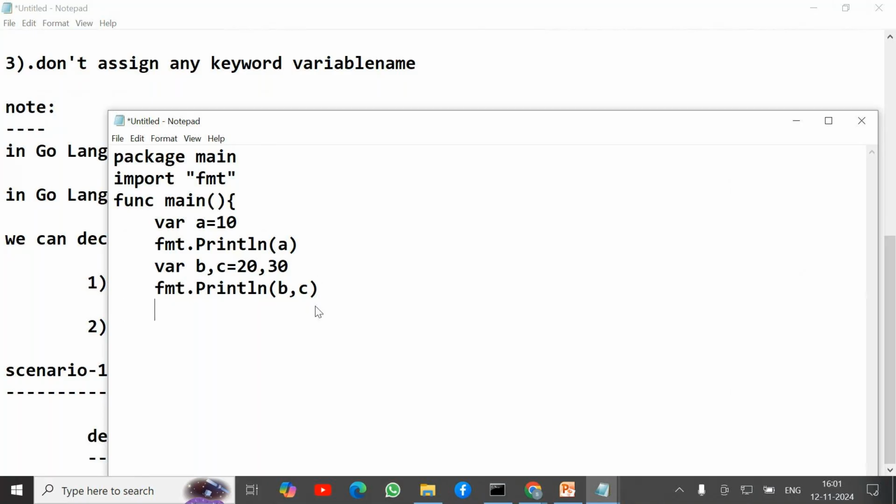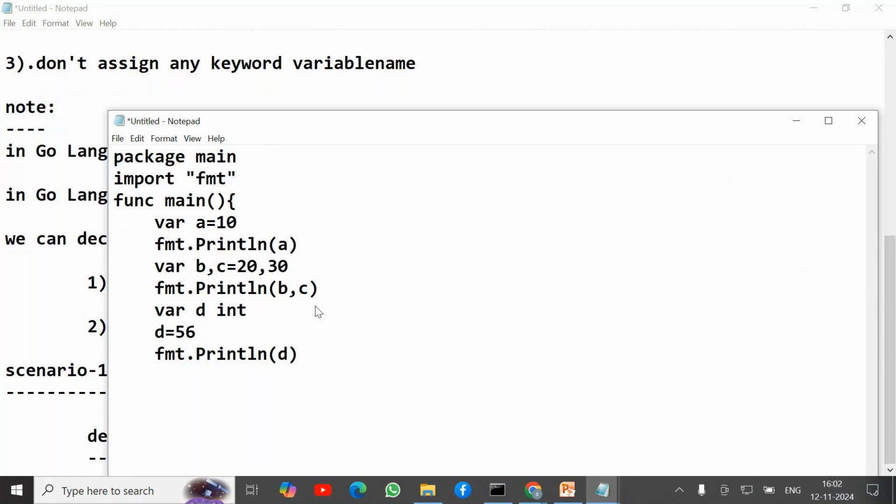Next one, where we do not assign any value, simply var d, where d specifies the data type also. Declare it, and here I assign the value d equal to 56. fmt dot Println d value.